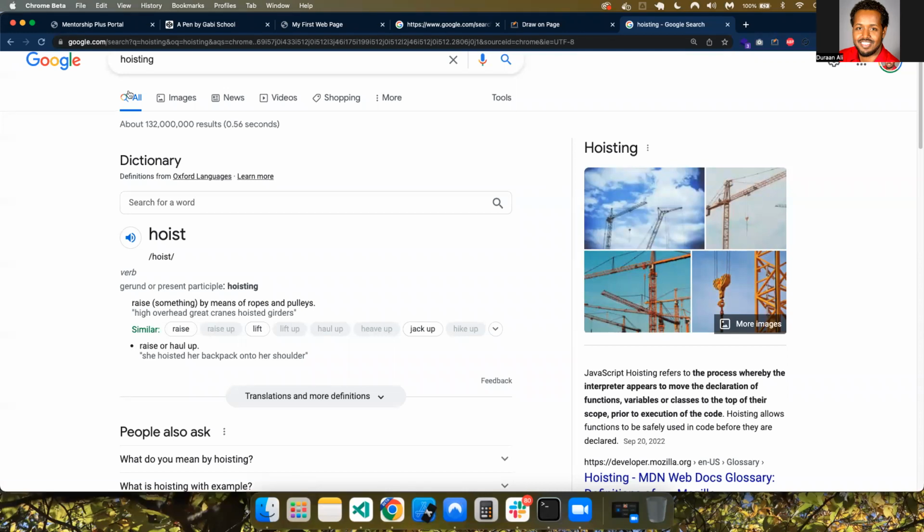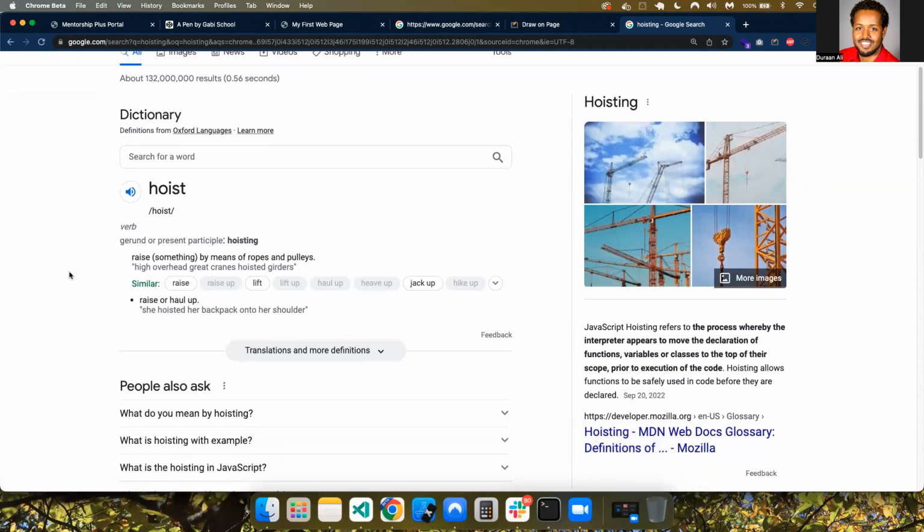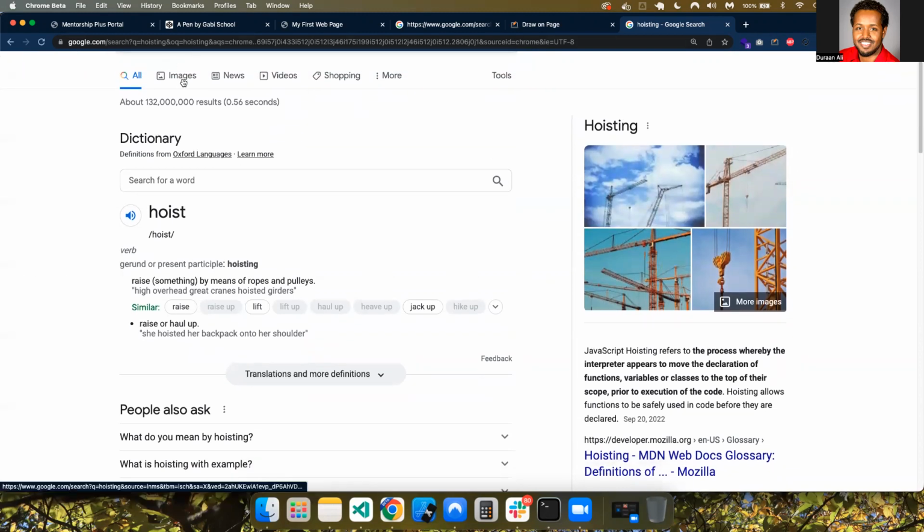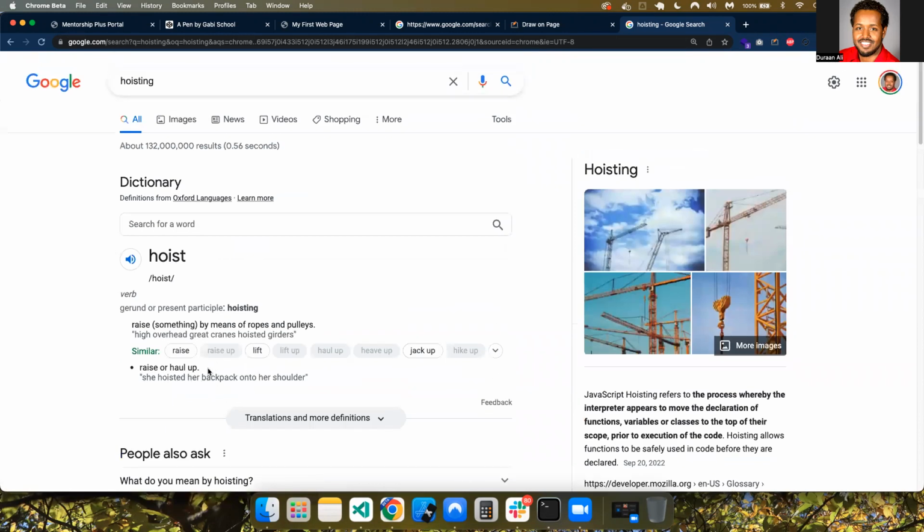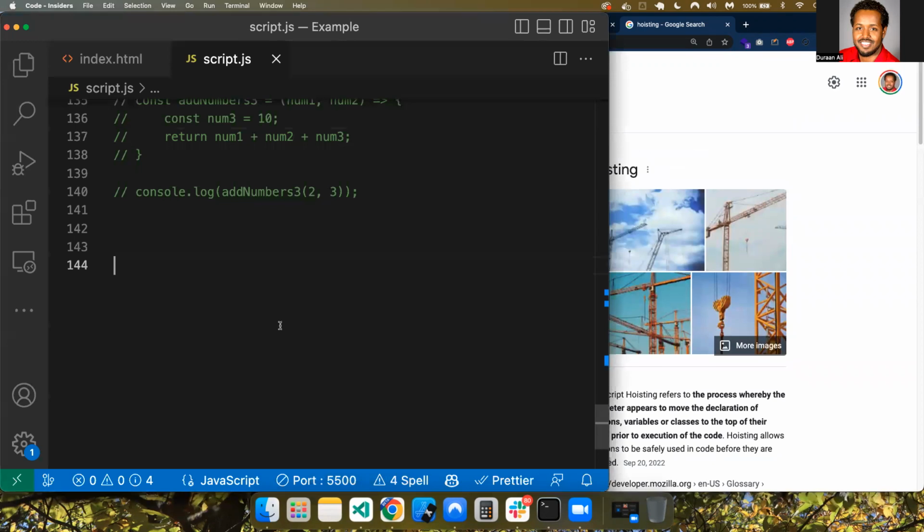So like in constructions, when you hoist something all the way to the top of the building, that's hoisting. It's a concept in JavaScript, right? It's an interesting concept to understand, but it's really important for writing anything related to programming or JavaScript. It's only in JavaScript, keep in mind. It's not in other programming languages.